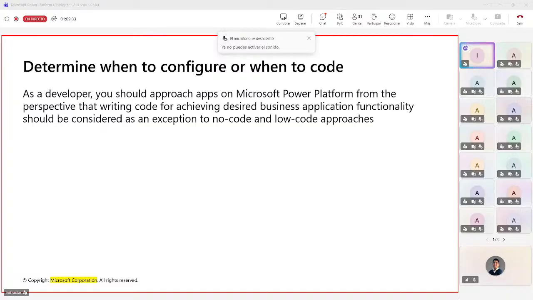Now, learning what Microsoft Power Platforms can do out of the box is important because you don't want to build something that they already do and just need to be configured, right? That also applies to the functionality implemented in the available Dynamics 365 apps.